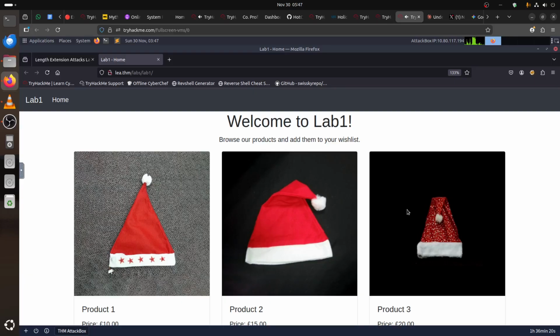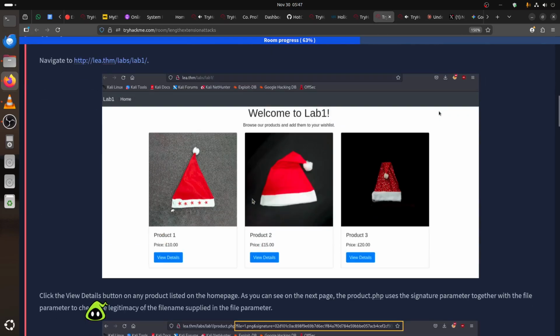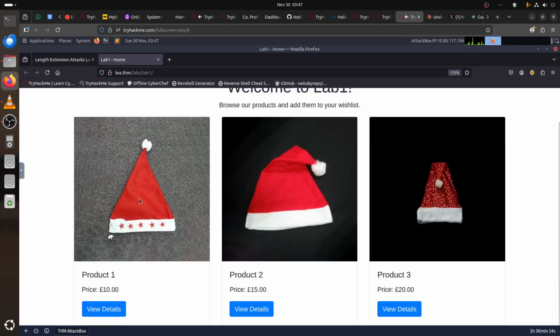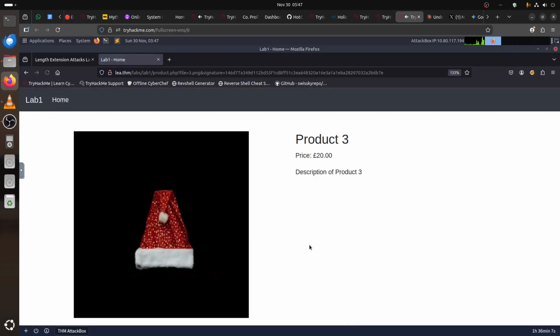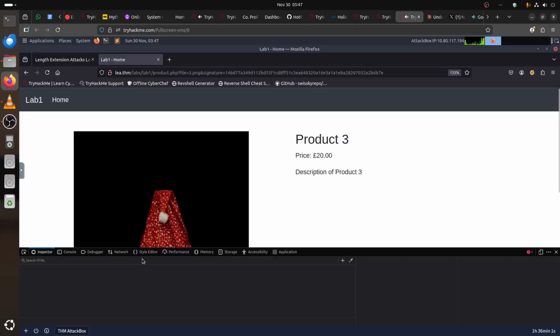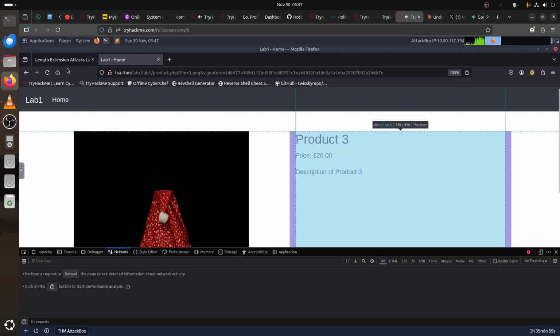Now this is the lab, what we're trying to do in this room. Let's go there. For example, if you go here, you find product 3, product 2, product 1. If I do, for example, product 3, the first thing, whenever you do this, always make it a habit to see what's going on in your system.